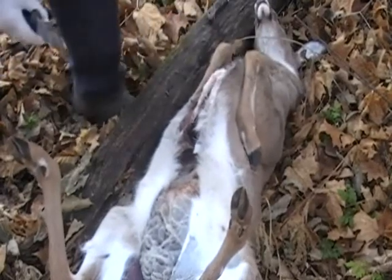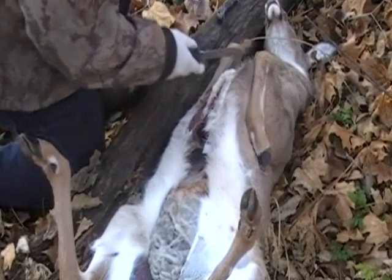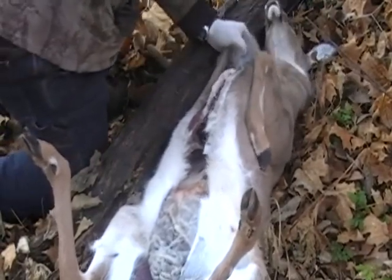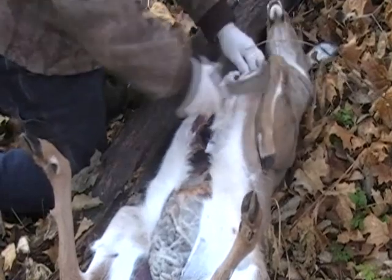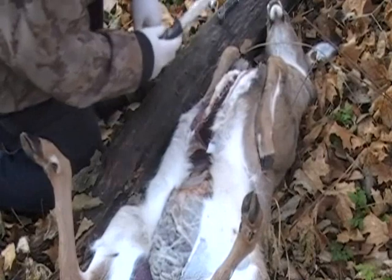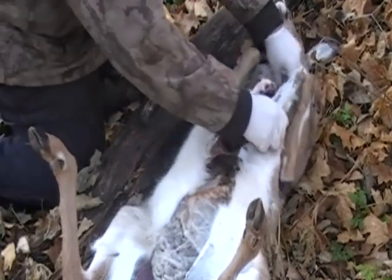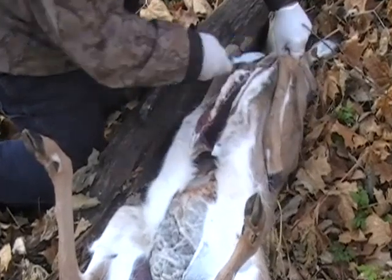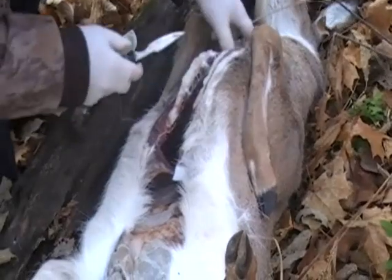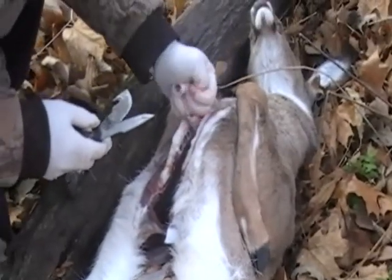I'm not worried about saving the cape on this deer. This is a meat deer. What we'll do is split him right on up the throat, like so. And what you see is we got him all loose here now. What I'm going to do now is cut loose the trachea and the esophagus. They're right here in the neck. You'll see them. They're very easy to find. Just cut that loose and pull that back a little.